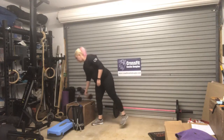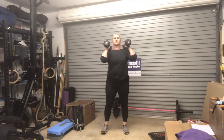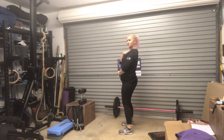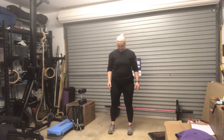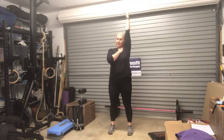The shoulder to overhead — if you've got two dumbbells, great. Two dumbbells, dumbbell on each shoulder, keep your elbows below the dumbbells, little dip, strong drive up with your legs. Feet stay flat on the ground. Be careful that when you dip, you don't lean forward — it's a vertical dip. As you dip, don't let your knees come in, keep them away from each other. You're using your legs to drive the weight up off your shoulder so you can finish overhead with your arm nice and locked out.